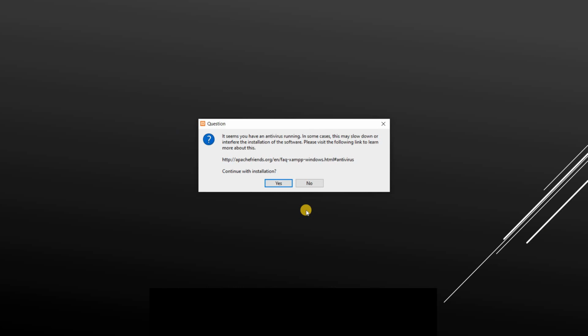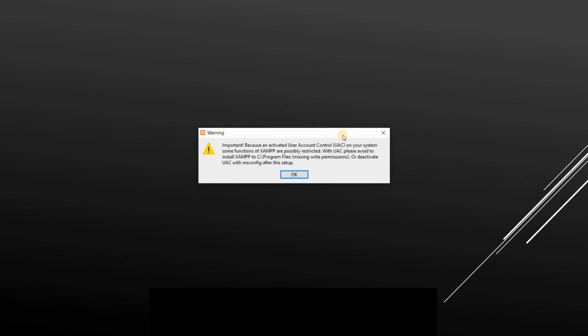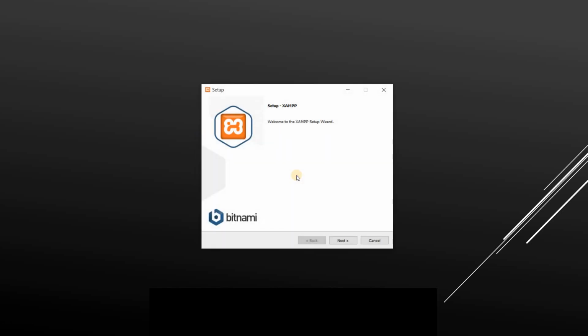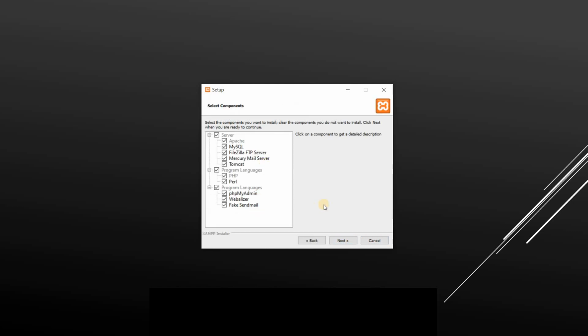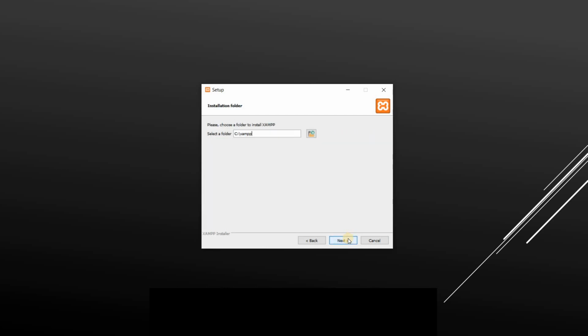It seems you have an antivirus running, so it is showing a warning. Don't worry about it, just click on yes. Again a warning is there, so don't worry, just click OK and it will start the installation process of XAMPP. Just click on next. All the features, if you want, then click on next.